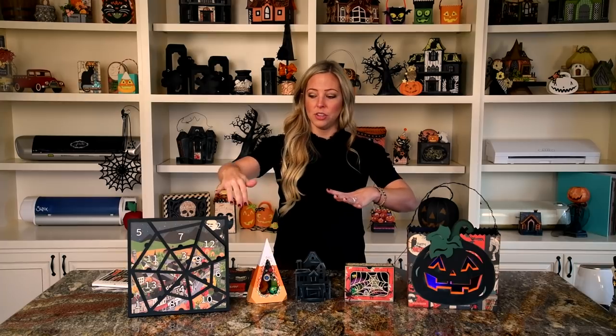Each little slot for goodies is just one piece that you put together the same way, and then they all just kind of drop into this frame, and then you put the top on. So you'll see here in just a minute, but if you are going to be making that, hopefully you're pleasantly surprised with how easy it is, really, to put together. So I've got all my pieces cut out to show you how each project goes together, so let's get started.